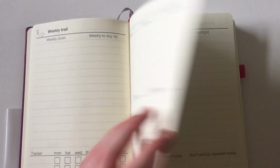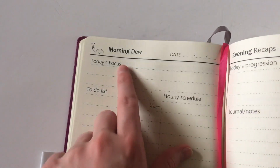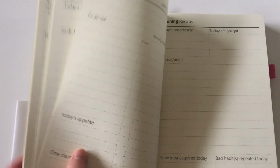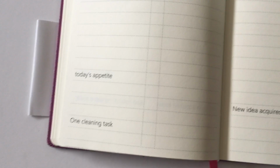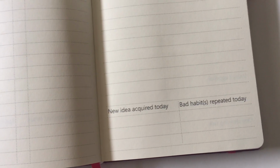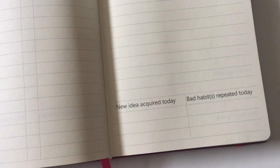So after all of the weeklies, we jump to the morning, the daily, which you saw before. So you've got morning dew, which I thought was cute with the snail reference, and then they've got an evening recap section. So if we just go to one that doesn't have a bookmark in it, you've got a today's focus, to-do list, hourly schedule, appetite, which I'm assuming is a food tracker, and then one cleaning task, which I like because I don't want to really do more than one a day. Evening recaps: today's progression, highlight, journaling, notes, new idea, and then bad habits repeated. Probably wouldn't bother with this section or need that much space, but it's there if you're trying to build up your habits.